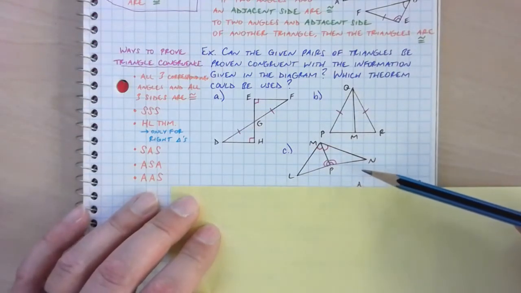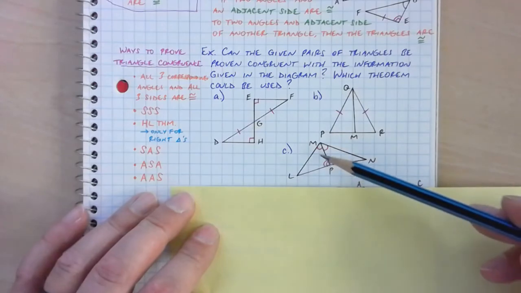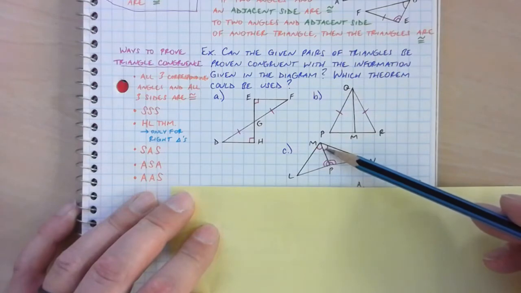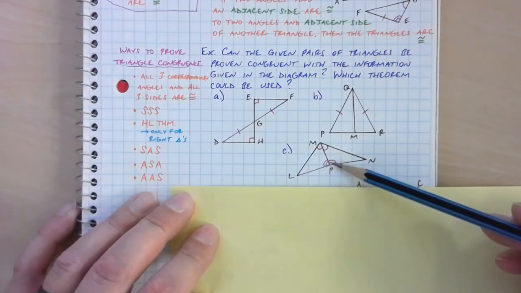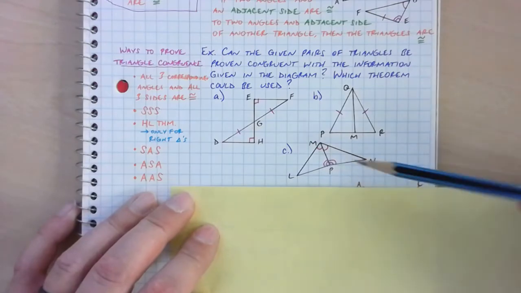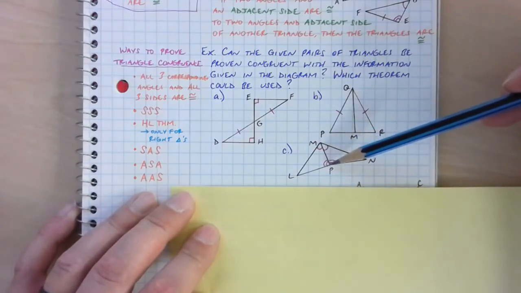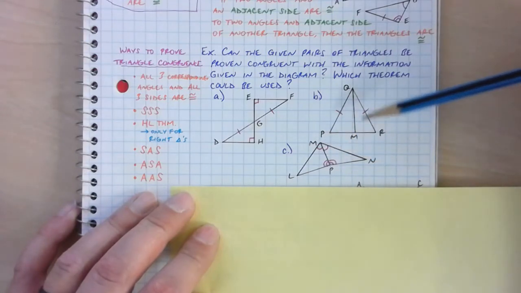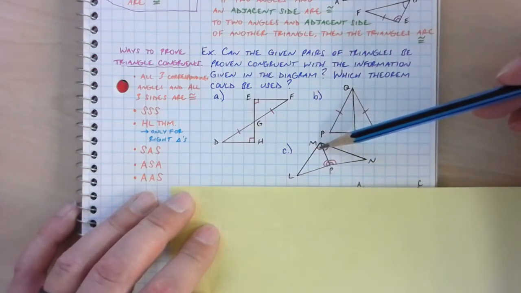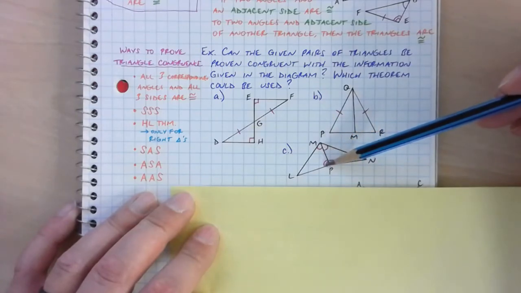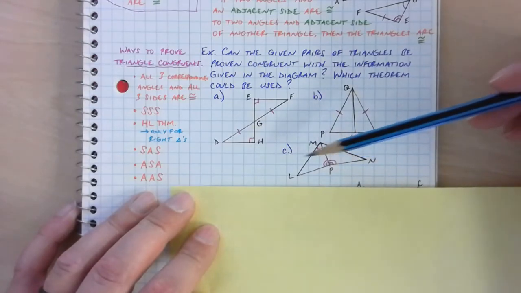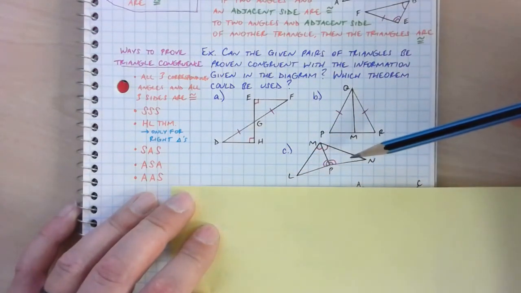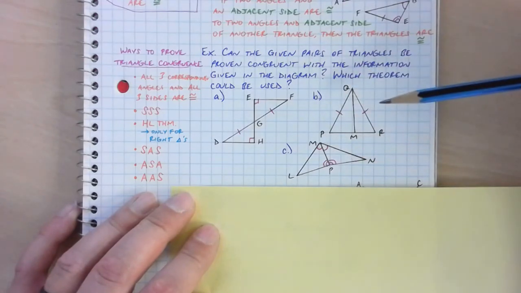Part C, I'm going to use reflexive property again. These two do share something in common, and now I do have information about angles. That angle is congruent to that angle, and this angle is congruent to that angle. So I have two angles, and this shared side, MP, is congruent to itself. Now I'm not going to get an ASS problem like I did over here. Instead I have A, S, A. By ASA, angle side angle, these two triangles have to be congruent to each other. So the tricky one here was the not enough info, but there you go.